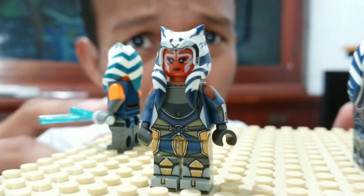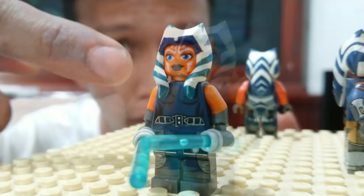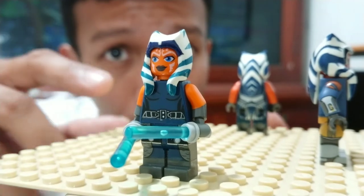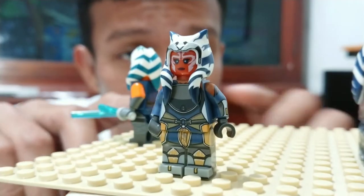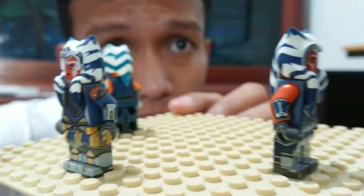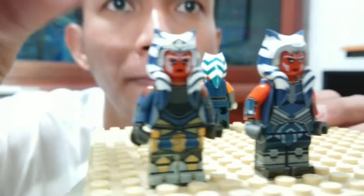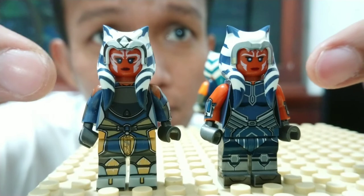Okay, here you go. My version, custom from original Lego, and WM version. Sorry. Nice.